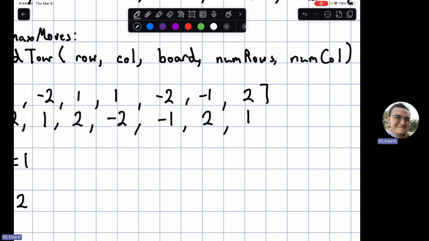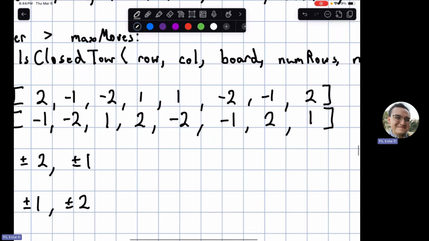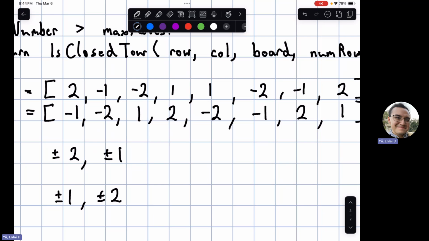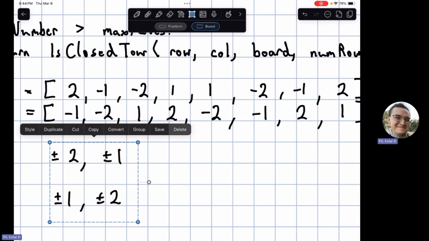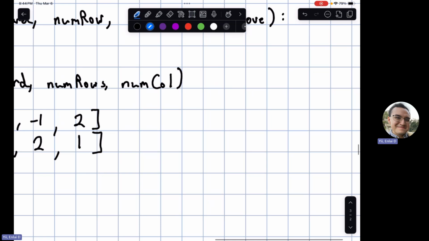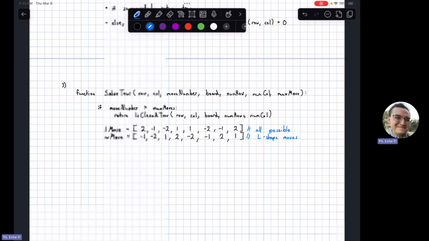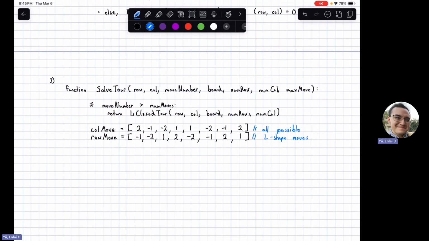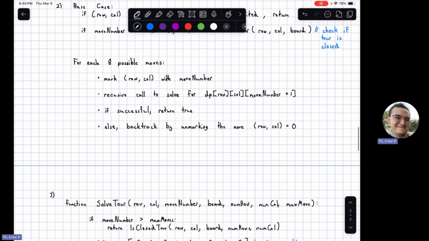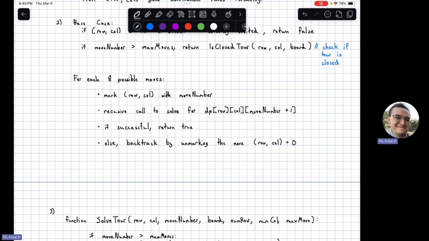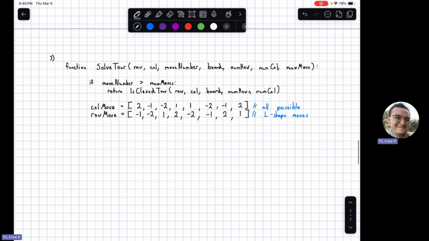Exactly like this. So this will take care of every single possible plus or minus of L-shaped moves. That's the whole entire part of these two. So let's just write a comment down right here. All possible L-shape moves, as we discussed earlier. Sweet. And then from here, we can check the for loop itself. And since we're going to loop at least 8 times, and we'll never go more than that, based on our recursive formulation, let's do that real quick.